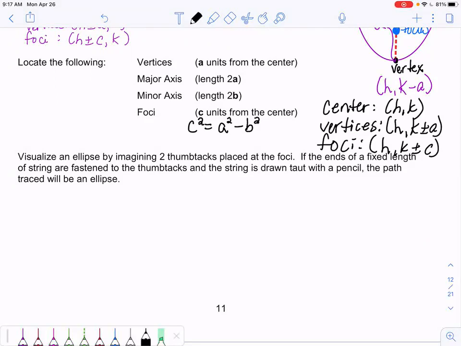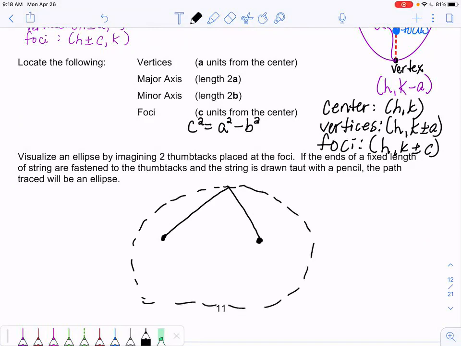So let's say that I had a string wrapped around this and tied to it. And then the two ends of the string were kind of held using a thumbtack. So I could kind of use my bulletin board over there. But those two ends are connected to a pencil. And as I pull my pencil tight with the string, it's creating this elliptical conic, the elliptical shape. So that's how a conic is created. One of the ways you could kind of think about it.